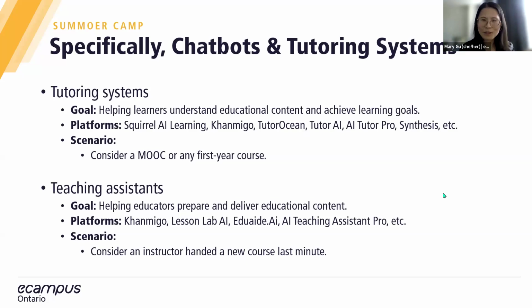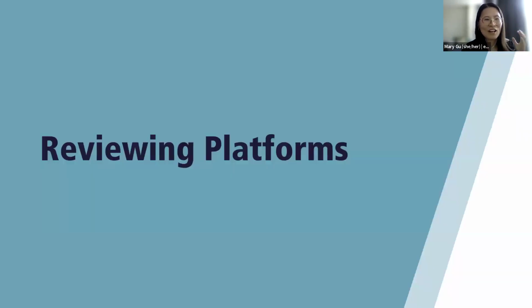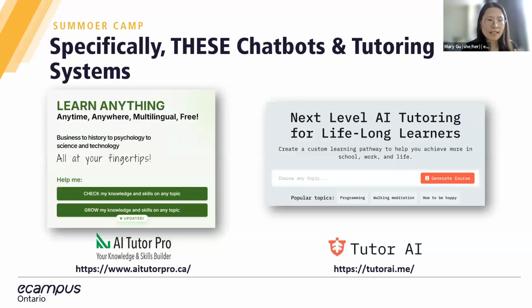All right, I went through a lot of content, and now we're going to take a moment and I'm going to get your interaction. So it's time to look at two example platforms that have open public interfaces, and we'll start drawing together some of what we talked about and start thinking about the student data and platforms aspects. So for this exercise, we're going to look at Contact North's AI Tutor Pro, as well as Lumination's TutorAI, which is privately owned. The links are being dropped in the chat.